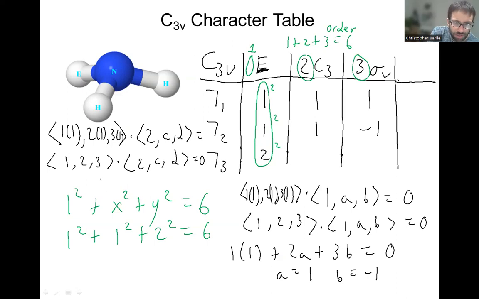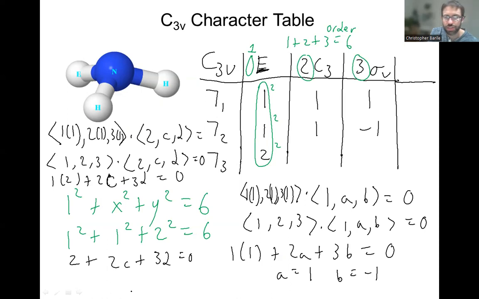And so if you look at this and expand this out, again, we're going to have 1 times 2 plus 2C plus 3D equals 0. So just working down here, that's going to be 2 plus 2C plus 3D equals 0. And if you stare at this for a while and look at nice integer values that this will work with, you're going to get C equals negative 1 and D equals 0. So you're going to end up with 2, negative 1, 0. At this point, we derived the character table.